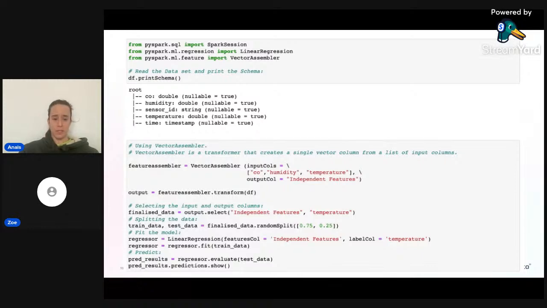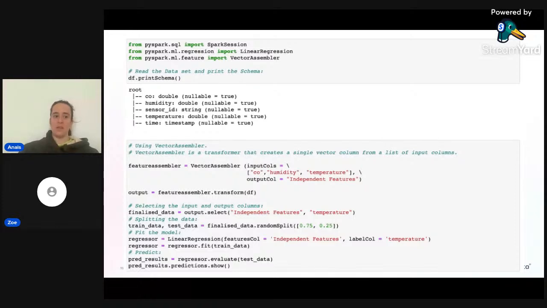So that would be a much better example because right now the only categorical thing we have is a sensor ID in this data set. Now, if we were evaluating the efficacy of different sensors and they were all monitoring the same plant, then that would actually make sense. But since we're monitoring different environments with different sensors, like I said, this is a poor example.